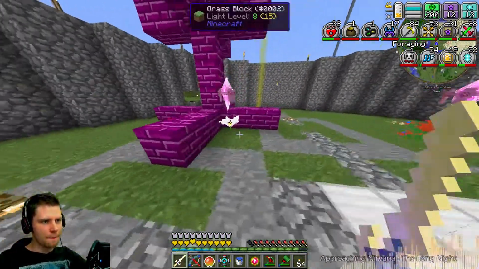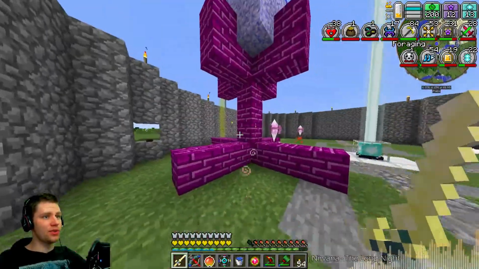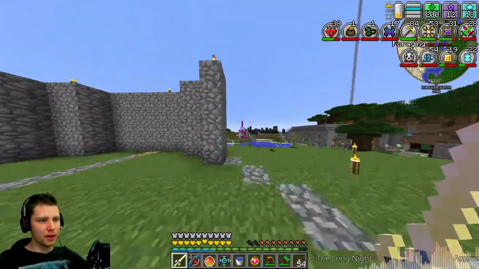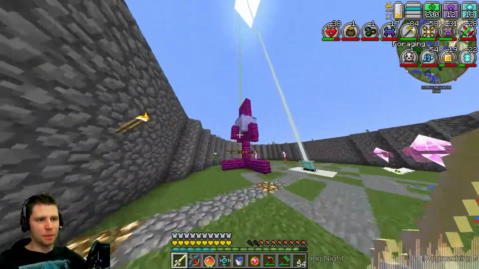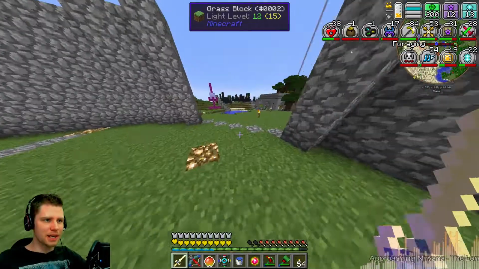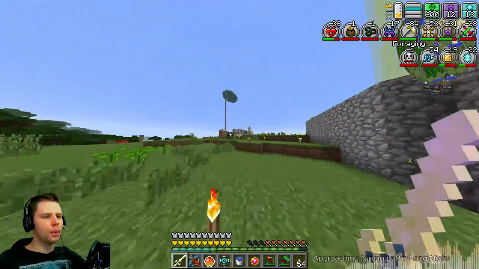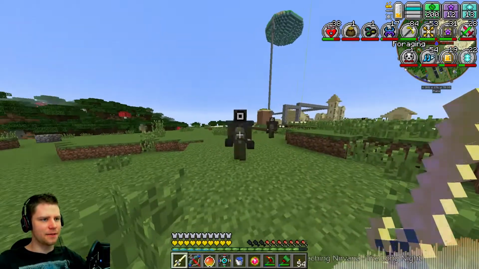So, my Batania flowers ended up killing one of those dudes, one of the lunar guys. You have to kill a lunar guy to spawn that portal. Wherever he dies, he spawns a portal. He must have spawned in here and got Shrek'd by my Batania flowers. What a noob! Alright, let's see if these guys can kill themselves.